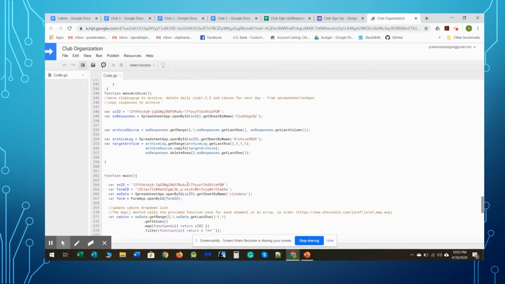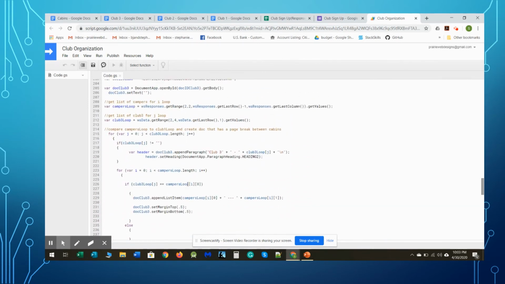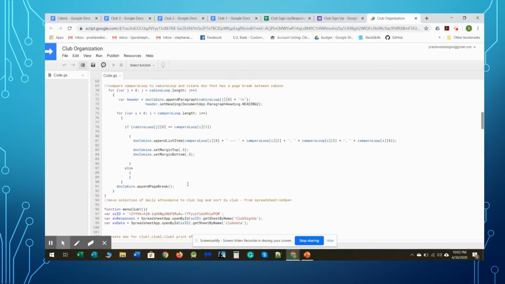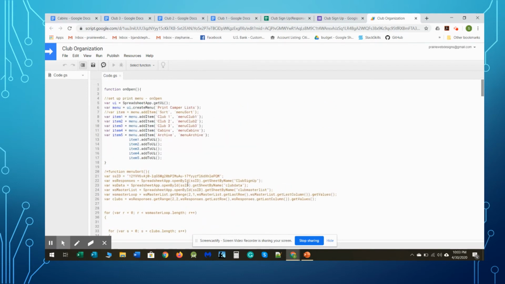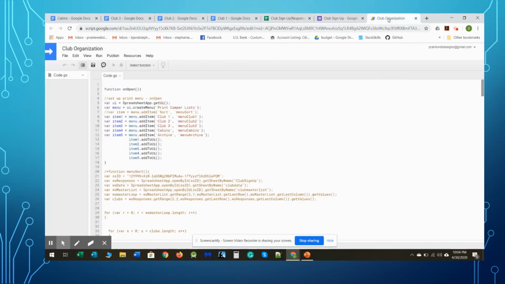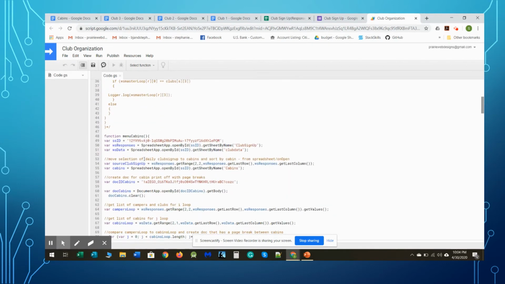So the next thing I want to show you are the menu items, which is really just the entire code that comes from that menu item that I put on the spreadsheet, this one here. Each of these are buttons that do different things. And so this code right here is what put those menu items onto the spreadsheet and just added that special menu there. And then this is the name of the menu items, and these are the names of the functions, so it calls the functions. And each function is here.